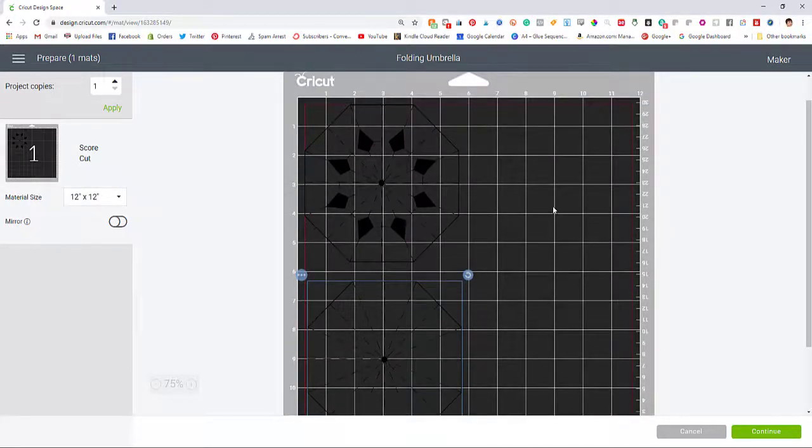So what I'll do is, before I send it to the maker, I'm going to put two different pieces of paper in place. I'm going to put one at the top of the mat in one color, and one at the bottom part of the mat in another color. That way I will print it out, and you'll see in the demo that I'll have an inside that's a different color from the outside of the umbrella. This makes it really easy and fun to do. Let's get this printed, and we'll go on to demonstrate now how to put the whole umbrella together.